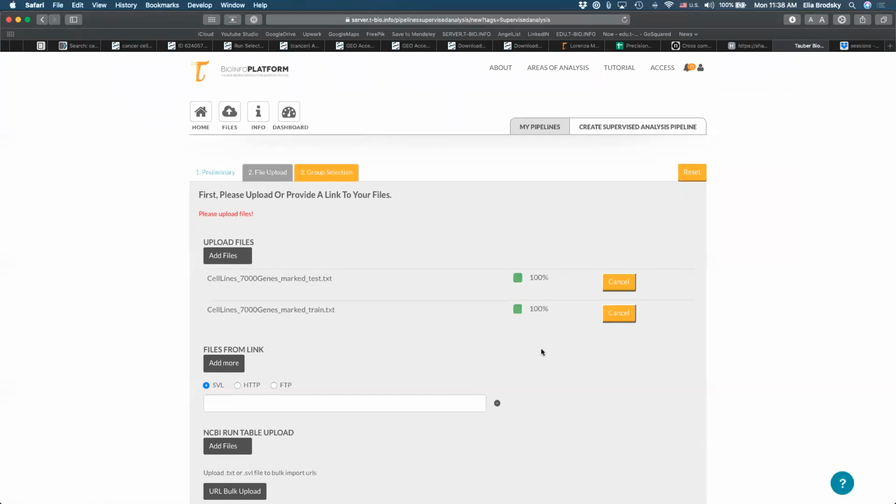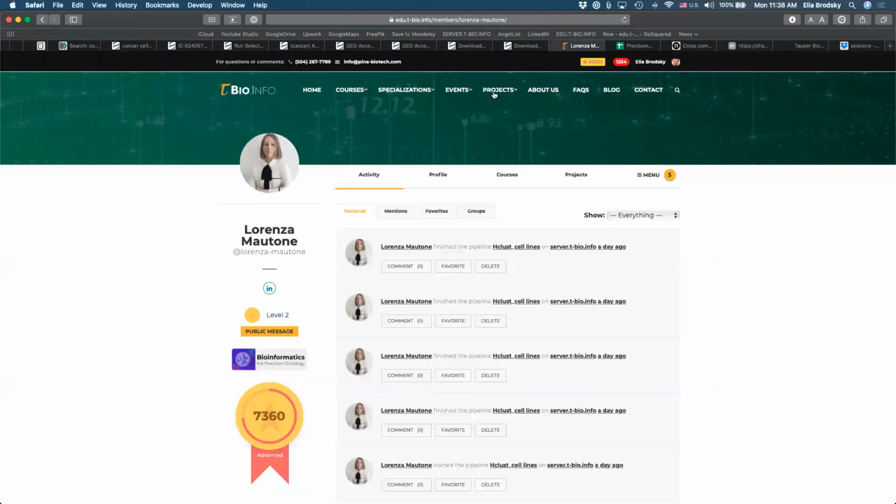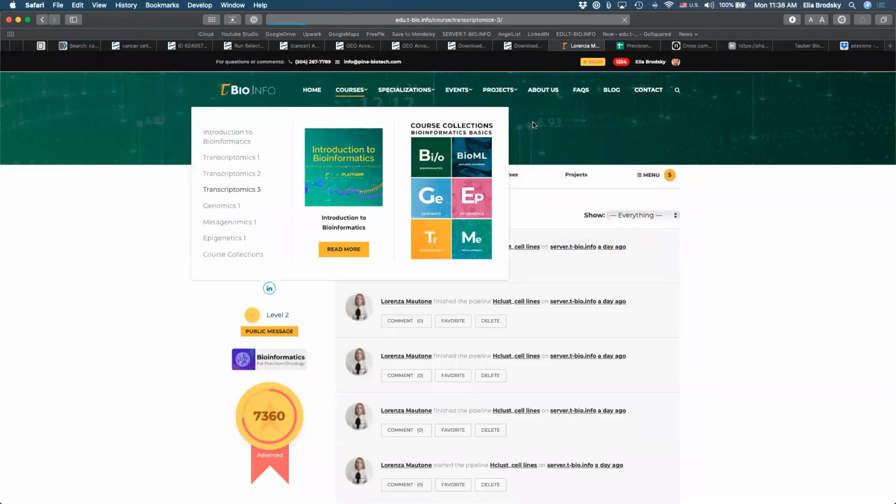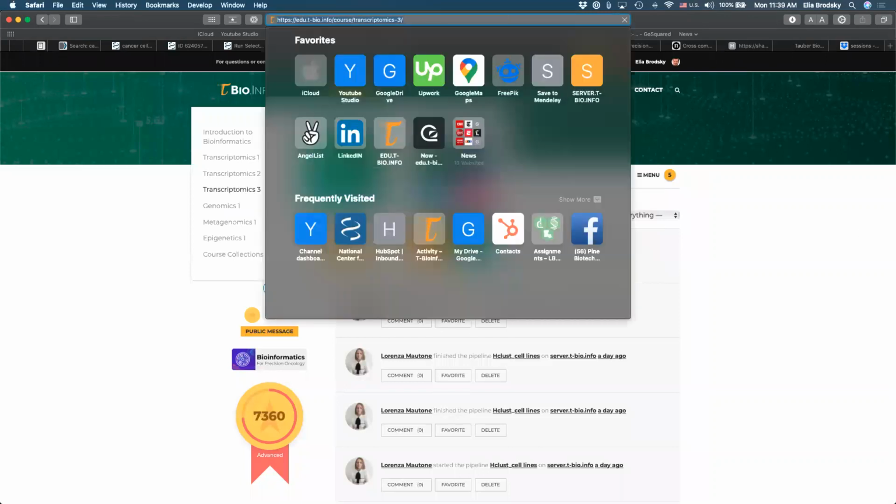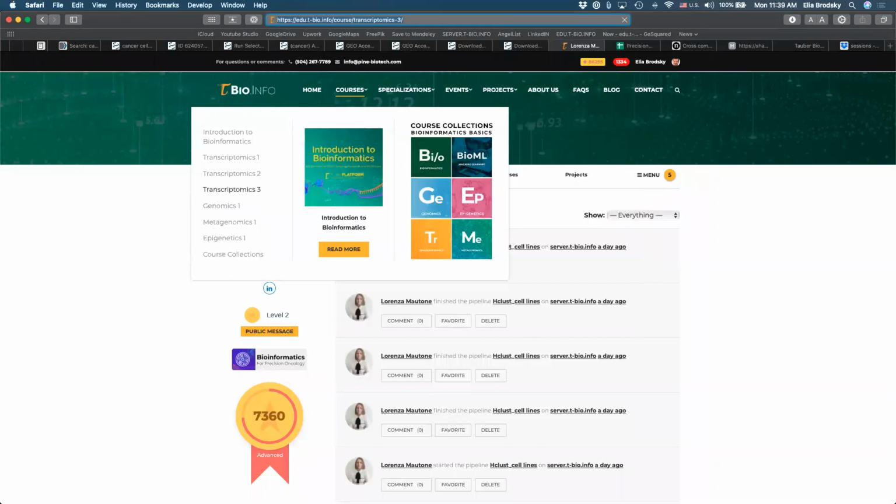How can we annotate, based on what? Well, there is a supplementary table in this publication that tells us for each sample what clinical class it belongs to. And what we want to do is create a list of genes that, based on RNA-seq data, will help us find the same molecular subtype. For now, this is an exercise. By the way, I really suggest looking at Transcriptomics 3, where all of this is explained in great detail, including preparation of the test and training data set specifically for this project. So please go ahead and check that out.